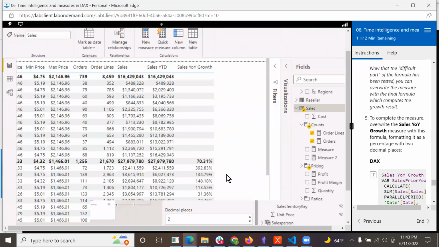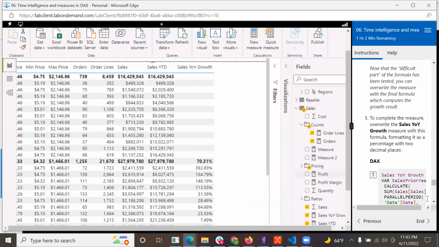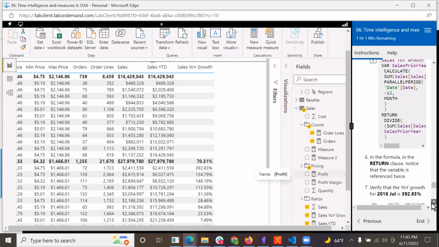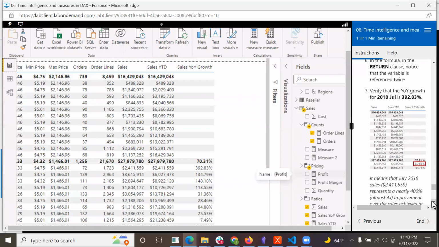So let's go back to the report. And now we see that. We've got that. So good. And that looks to be a match. Yeah, it looks good. 392.83, 392.83. That's a match.